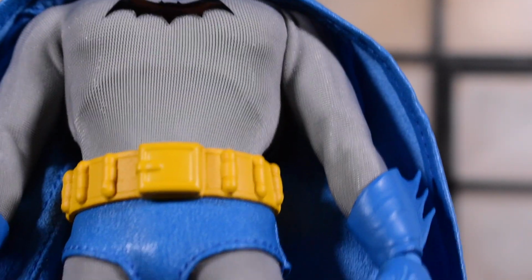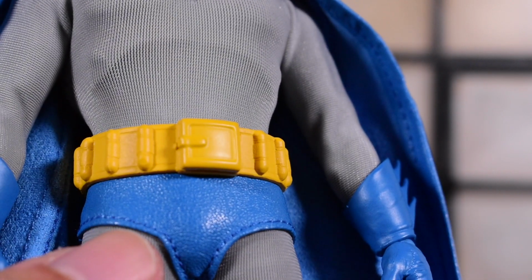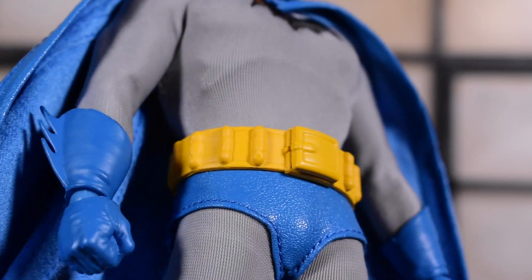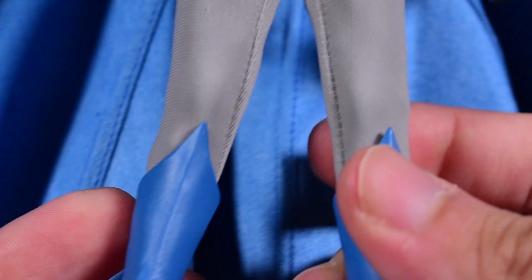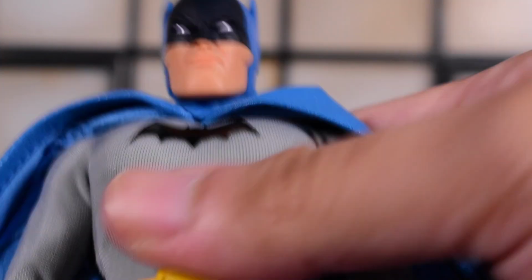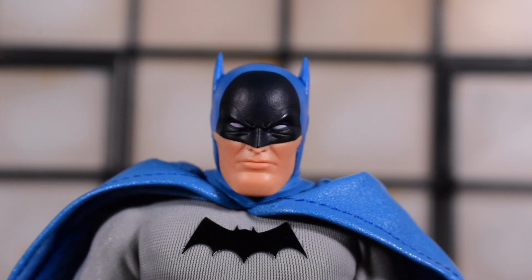So going down to the groin area, you can see the stitching there on his, I guess underpants, or not underpants, but just pants. I don't know why I said underpants. But you can see the stitching there on the legs too, and down to the boots, and there's the back side. So overall, soft goods seem pretty well done, as to be expected with Mezco.